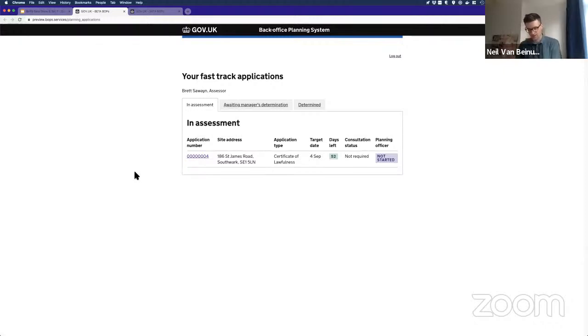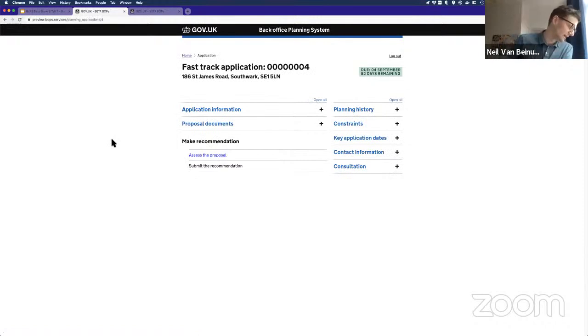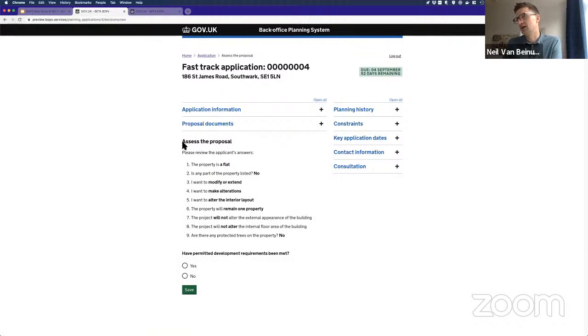Okay, so as in previous show and tells, I'm going to demo some of the features that we added to the service this sprint. As Evangelos pointed out, we bought the BoPS.services domain, and we're using the preview subdomain for this. So as Claudia mentioned towards the beginning of the presentation, we've made some content design changes. I won't point out all of those, but we've made quite a lot of the content more consistent. So for example, all of the link texts match the title of each step.